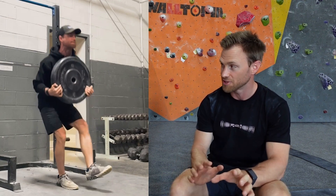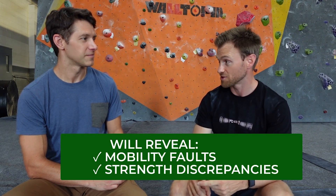Why is the pistol squat going to make me a better rock climber? So surprisingly, of the foundational exercises we talked about, this is probably the most near and dear to my heart — it's the great revealer. Unlike some of the other exercises where you may be able to cheat your way through or back off a little bit of weight, doing the pistol squat, even an assisted pistol squat, is going to reveal all of your mobility faults. It's going to reveal strength discrepancies from the left to the right — looking at mobility from the toes, foot, ankle, calf, knee, hamstrings, glutes, hips, lower back, the pelvis. Everything from belly button down will be revealed with this exercise.